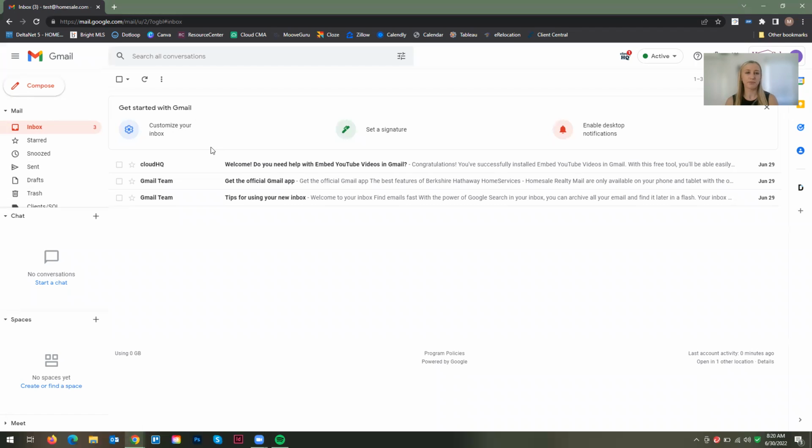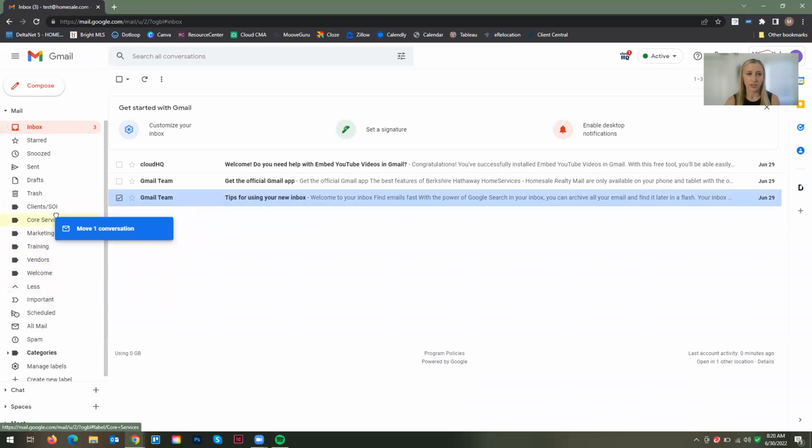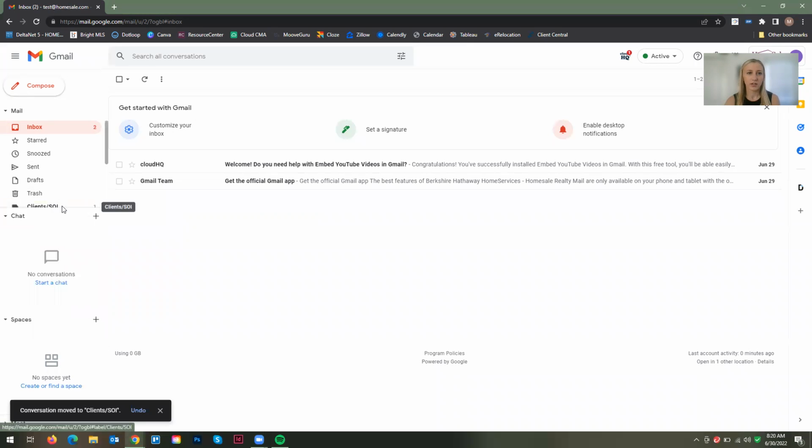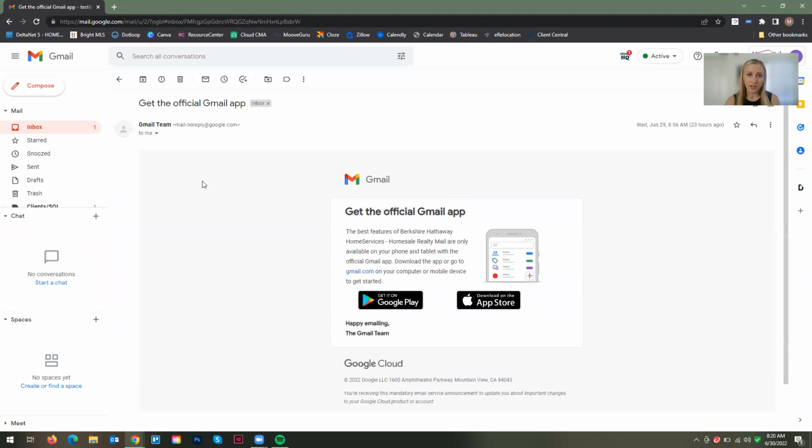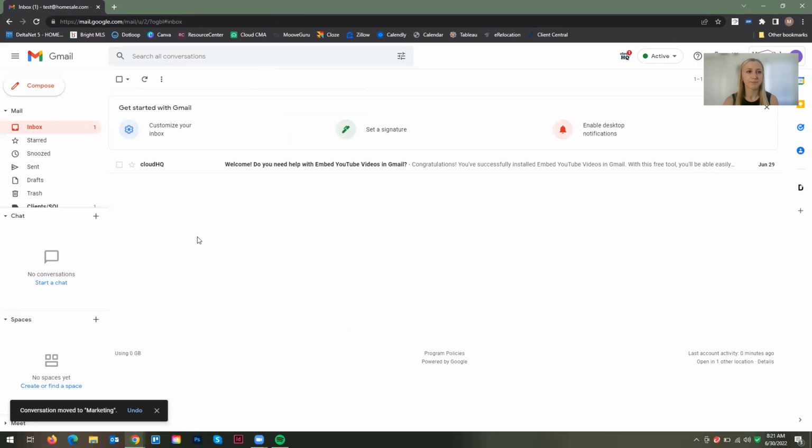You see there's nothing really in there right now, but as you move emails into those labels, they will be organized into them. To show you how to move them, there's a couple different ways to do that. For example, this one here, if you want to move it into a label, you can either click and hold on it and drag it and drop it into whichever folder you would like. Or if you are actually in the email, you read, see what it's about, and there's a label you want to put it into, you can click on this folder with an arrow on it. If you hover over it, it's going to say move to. And from there, you can click which label you would like to select.